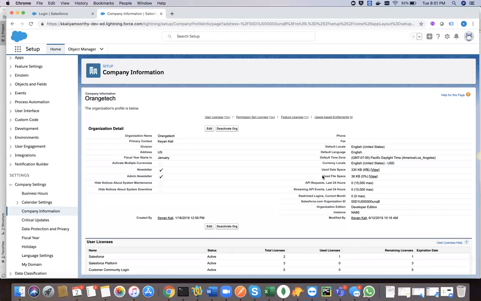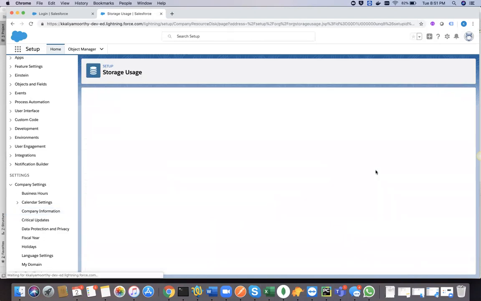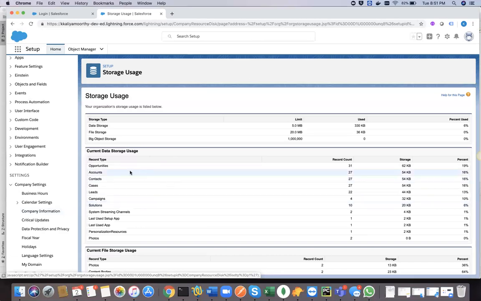Okay, the data space and the file space: how much data space is available, how much file system space is available, and how much database space we are using, all those things you can see. This is the data storage. When we're talking about the data storage, this is the developer edition. You can go and see it for any org, whichever of the various editions I shared with you in the last class, correct? You can go and see how much is used.